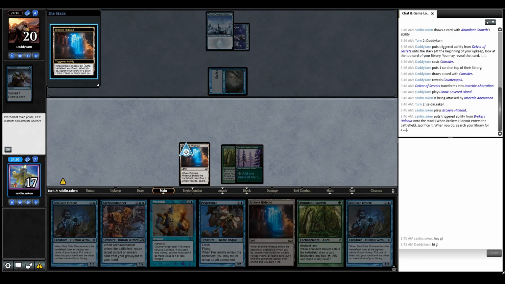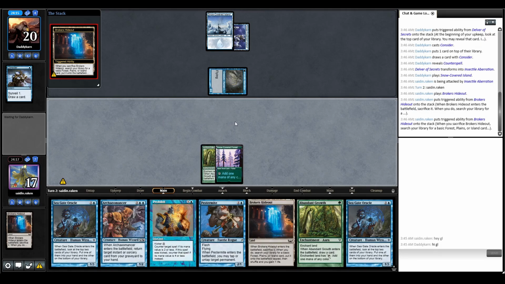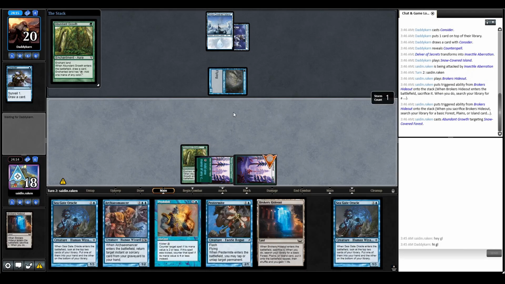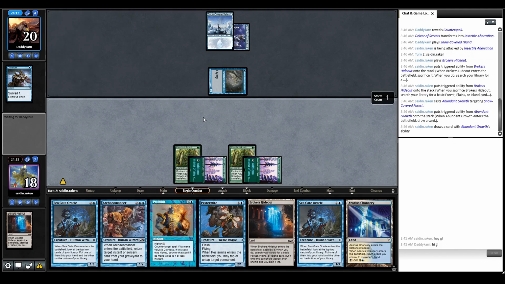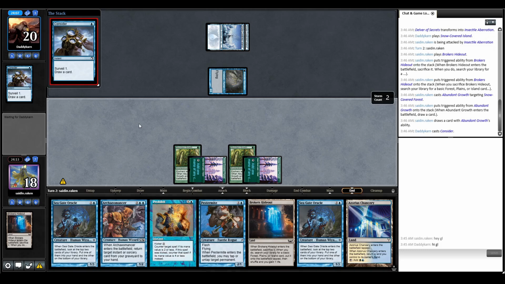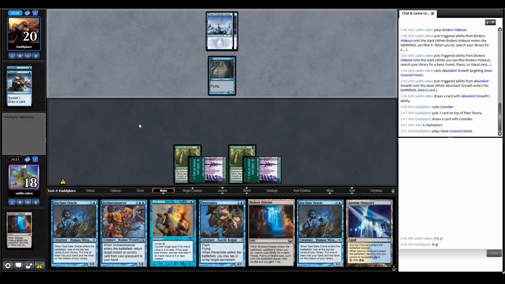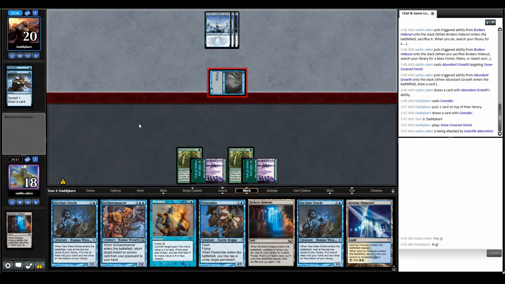Land. Forest. Abundant Growth. Let's see if they have Spell Pierce. They don't. Consider. Okay. Untaps. 3 cards in hand. Gets in for 3.